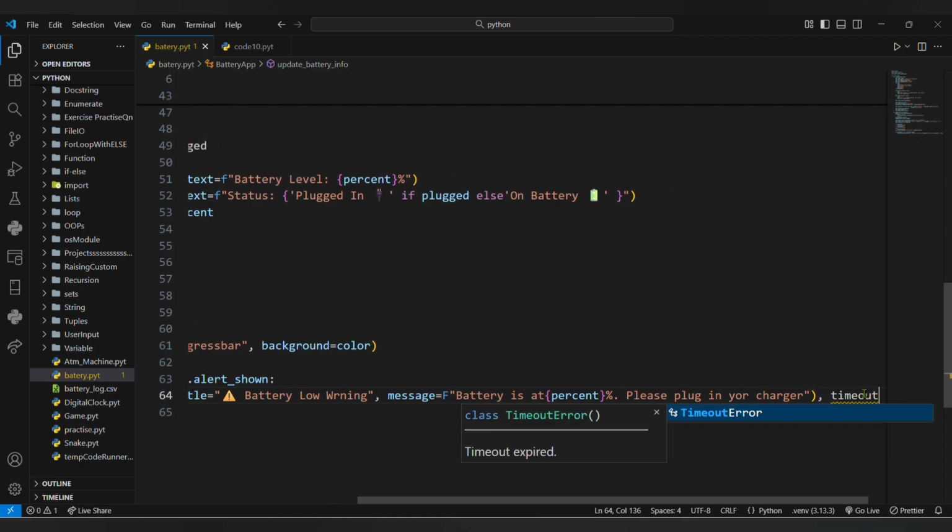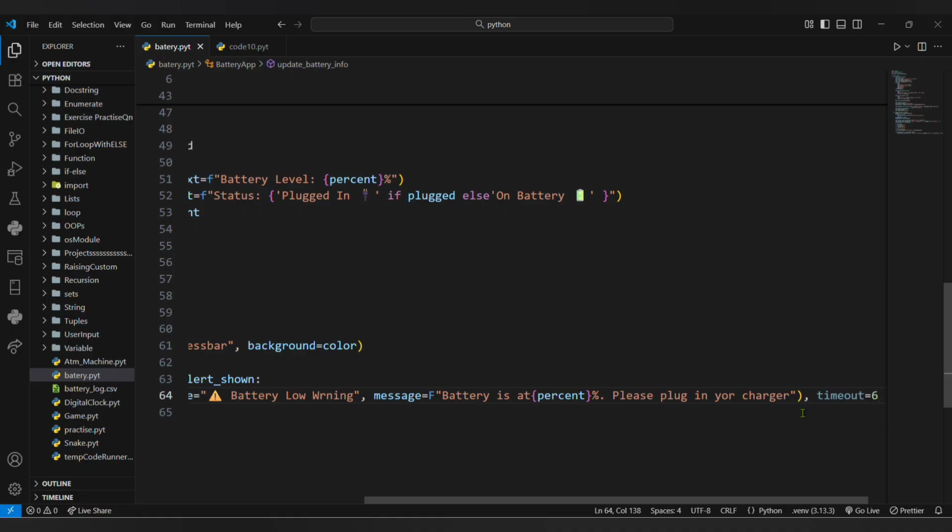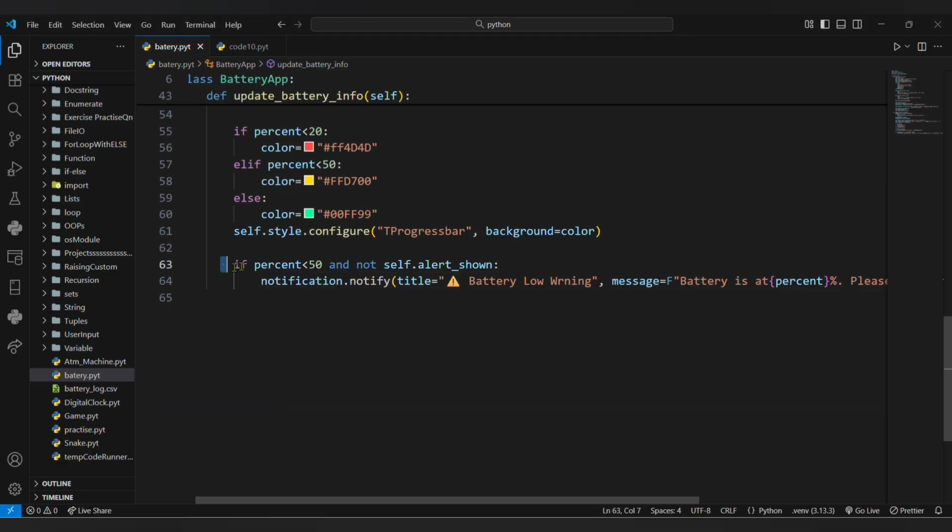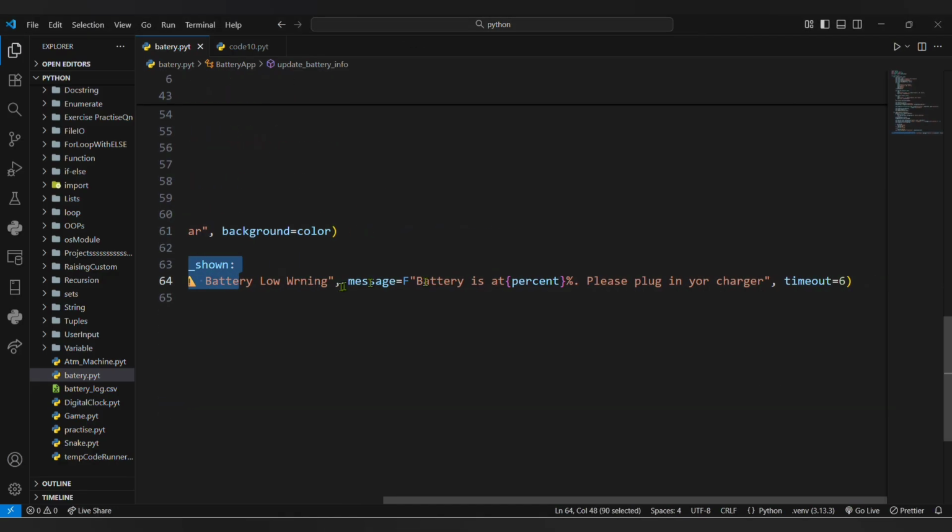And timeout, we can give timeout is equal to 6. If the battery goes down to less than 50%, then it shows the battery low warning and the suggested message: battery is at this percentage, please plug in your charger.